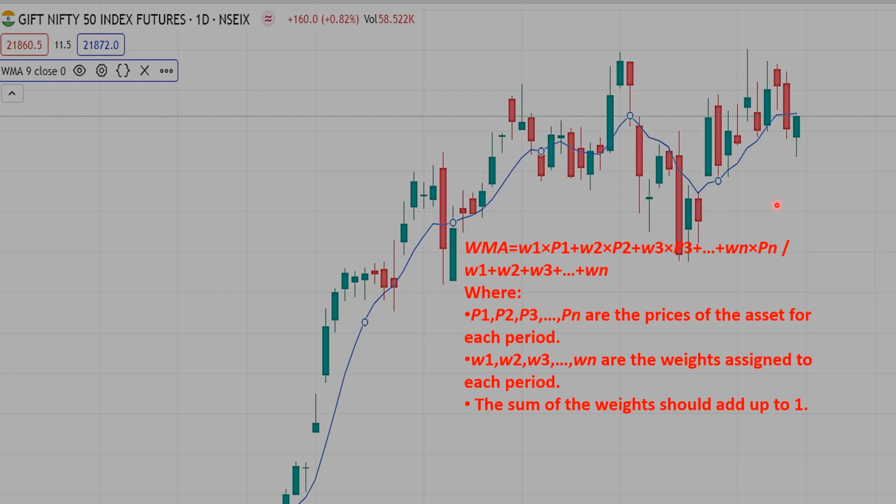Simply, if we observe the price is above the moving average line, then that is an uptrend, that is a bullish signal. Below the moving average line, that is a bearish signal. Simply, SMA, EMA, WMA. Of these three, we consider WMA the most appropriate indicator compared with SMA.